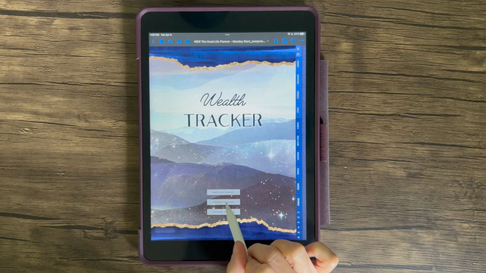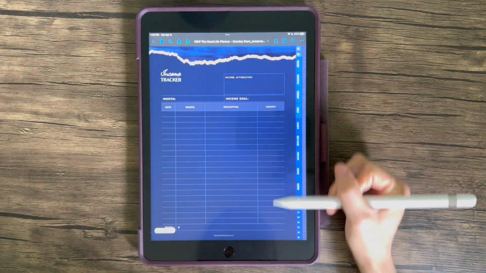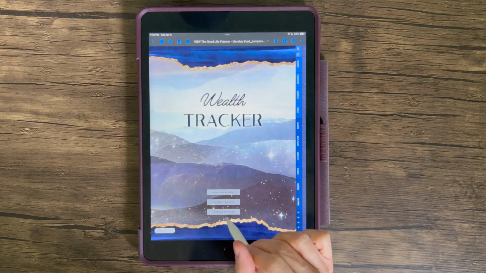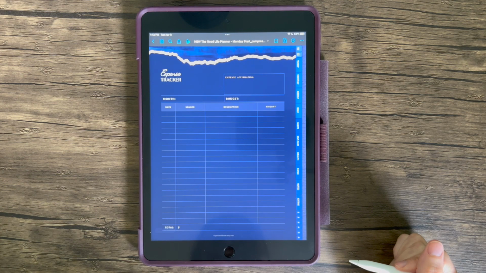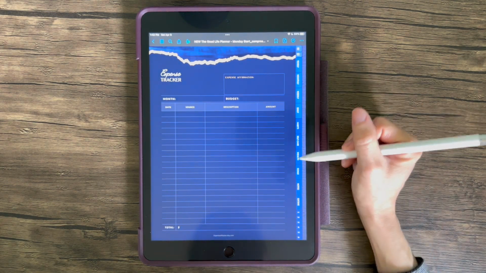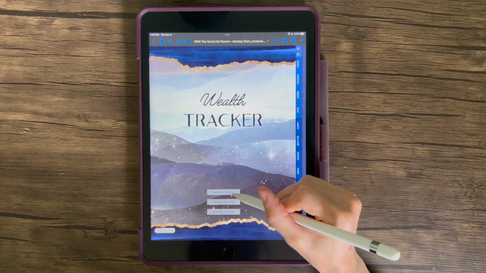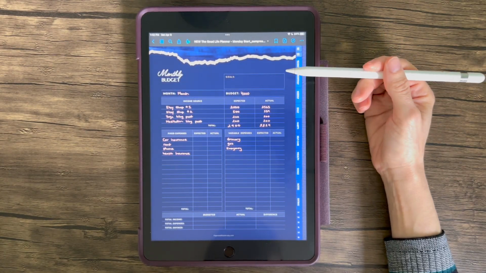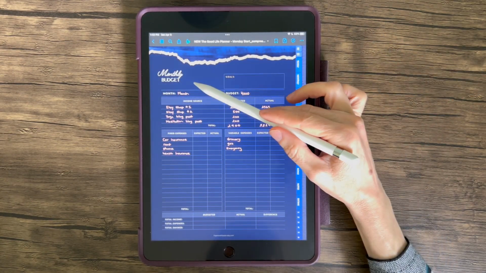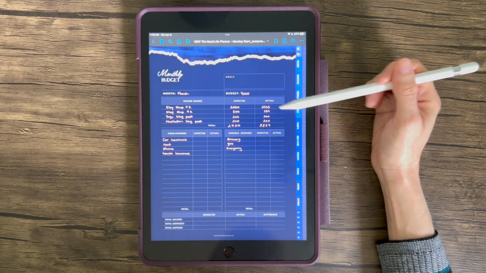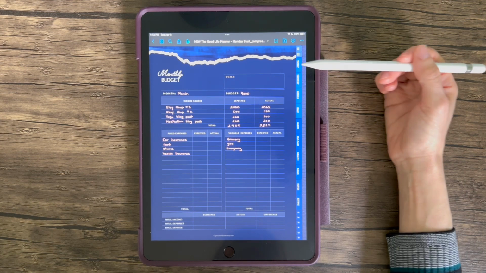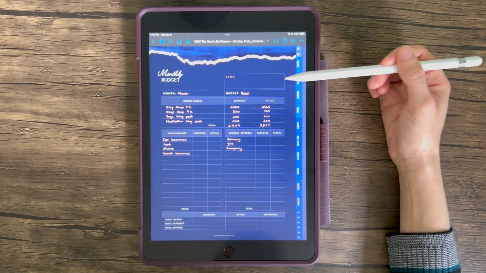And you also have an income tracker. So if you have multiple sources of income that you really want to track individually, this is what it's for. And the same thing for your expense tracker. Note that my templates also come with a section to really reflect on what your goals are and what your affirmations are. So for your monthly budget, you have a goal set for yourself. Maybe your goal is to put something aside for a trip that you're planning, let's say.